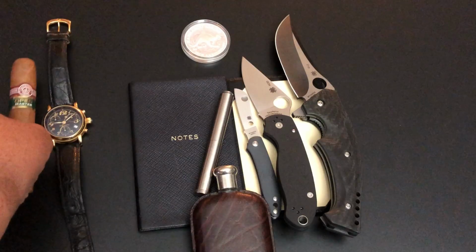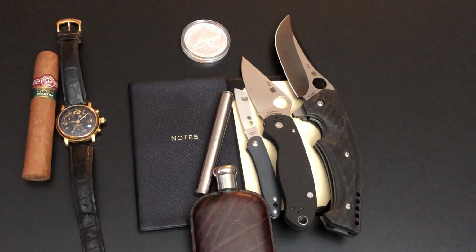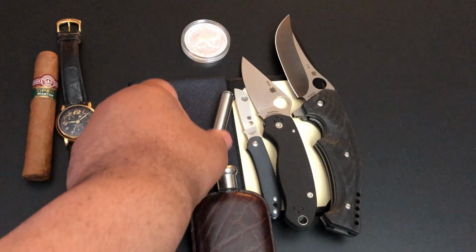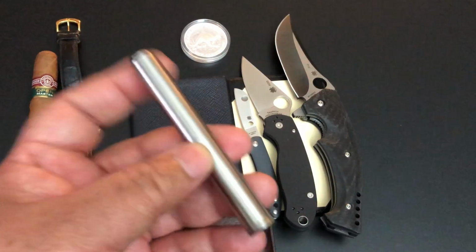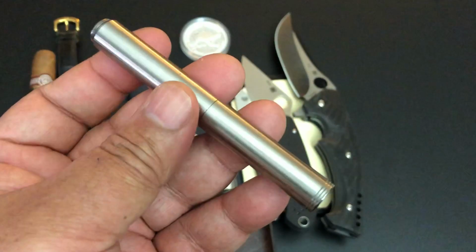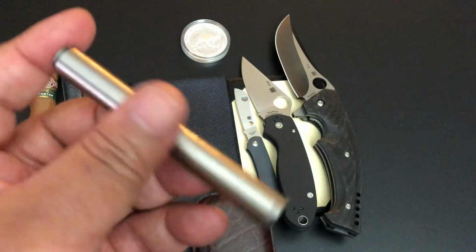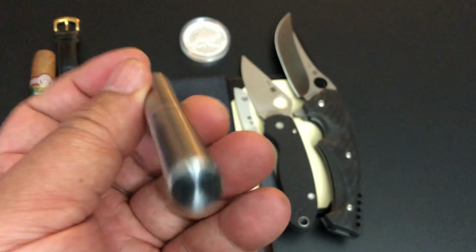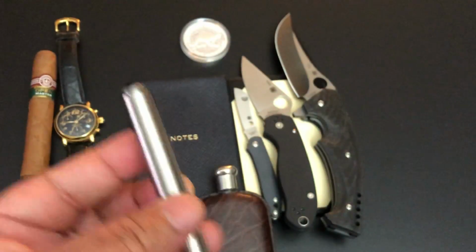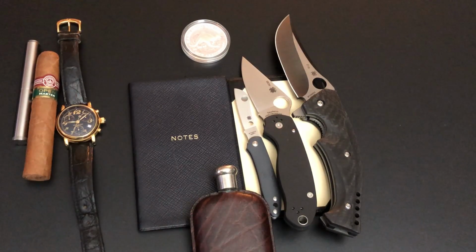Monte Cristo was really the first Cuban cigar I ever got. I remember I went to the UK, to London, and it was my first time I had been smoking cigars, and of course the holy grail, it was the late 80s, was Cuban cigars. And I went into a humidor. I almost fainted. I saw all of those that I've read about and dreamed about getting, and I bought so many Cuban cigars.